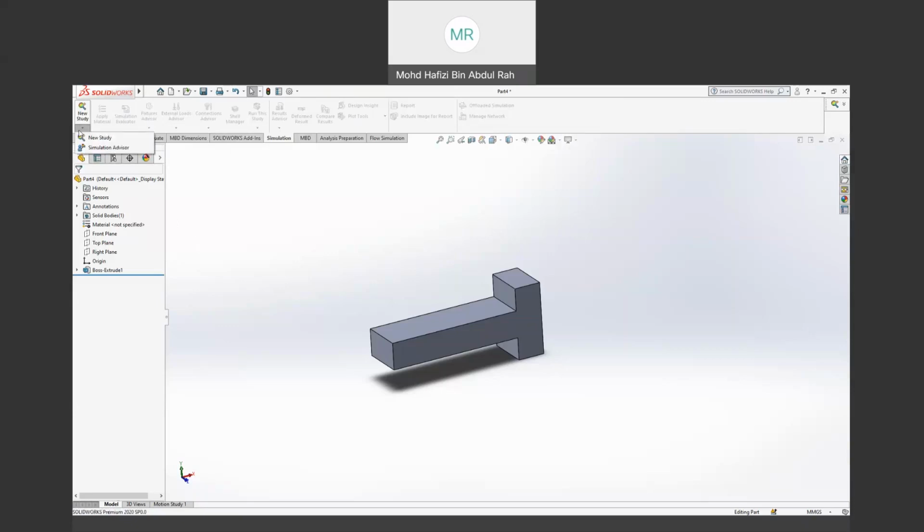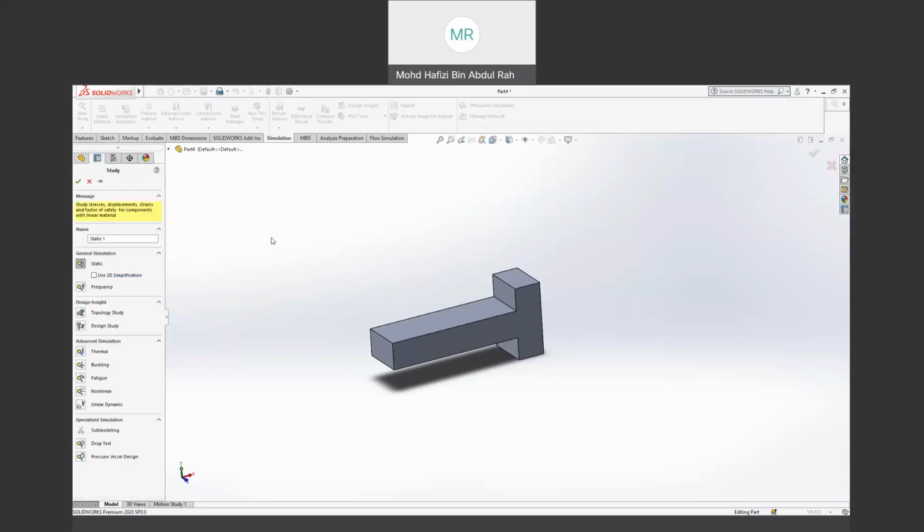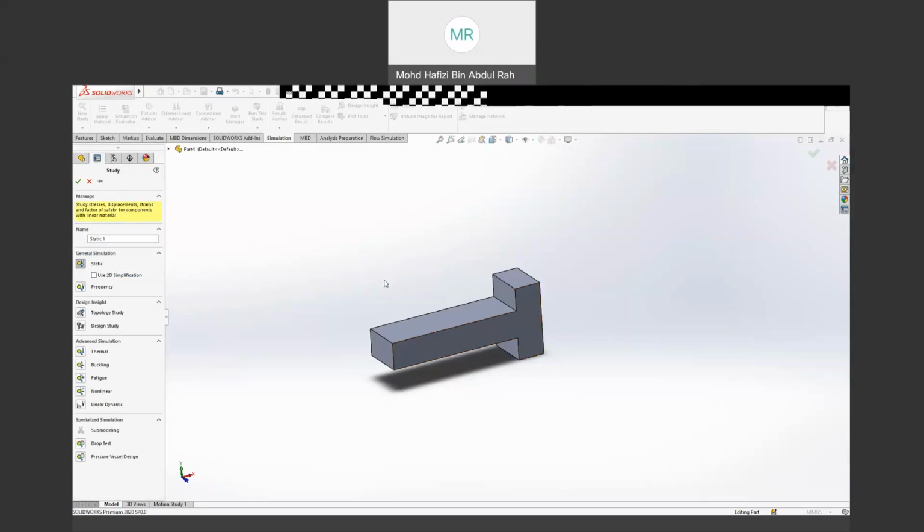Just click on this and click on the new study. In this study, you have several analyses that you can use. The first one is a static analysis. This is the linear static that I will show you next for this example.